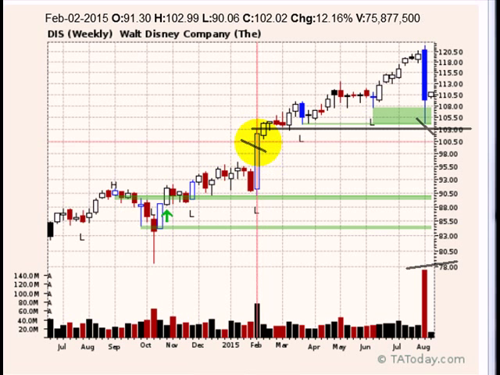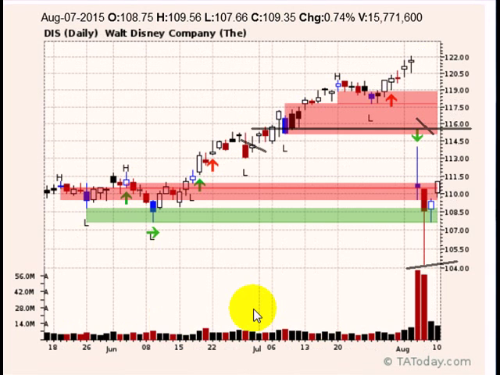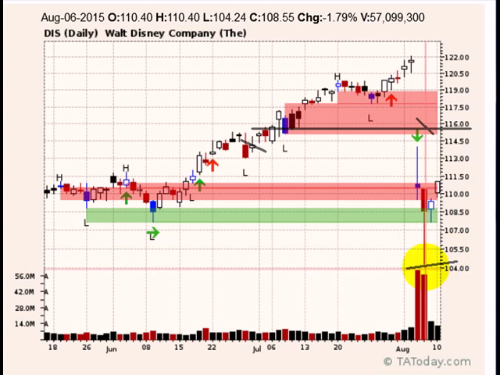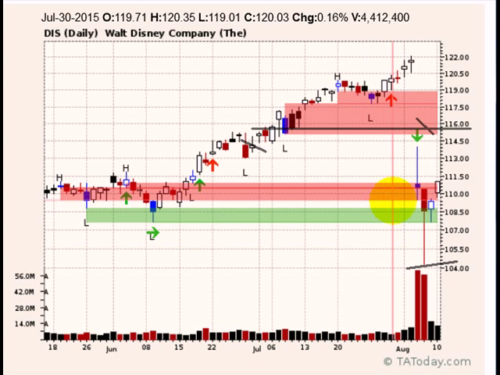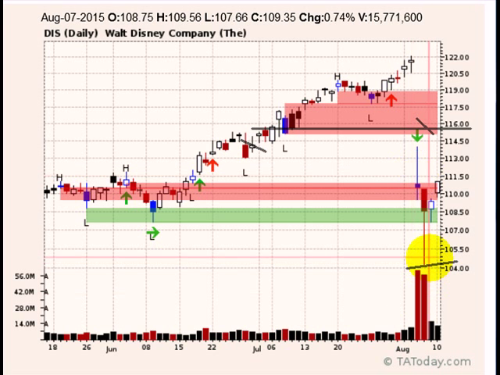And that's like the ideal place to put on a long. 102.99 is the number here. So if I pull back up that daily time frame, 102.99 just underneath here. That's the ideal spot. That's where you can get the best trade on with the highest probability of success if it comes in with light volume, tests these lows, and can't break down any farther.